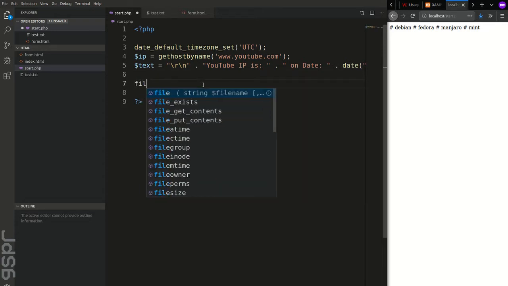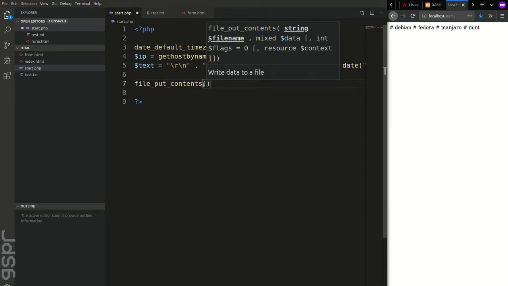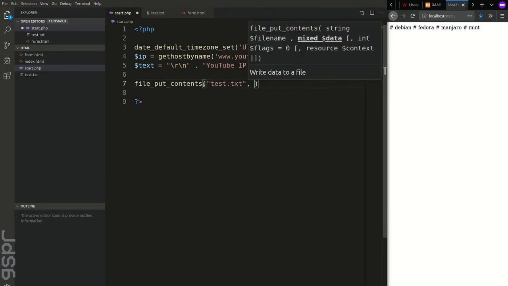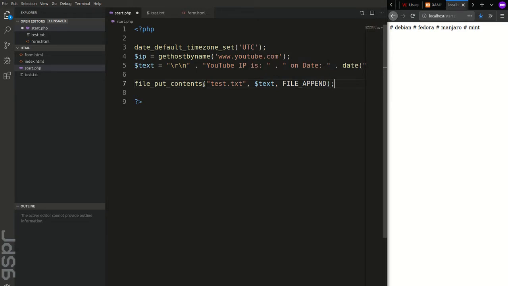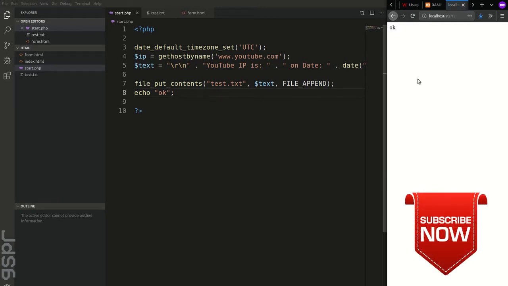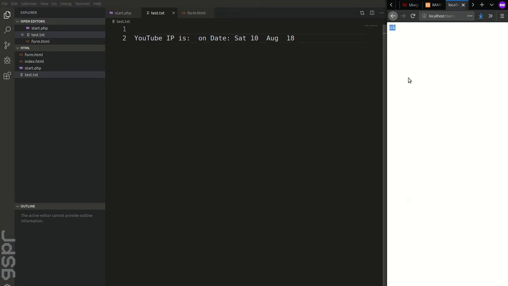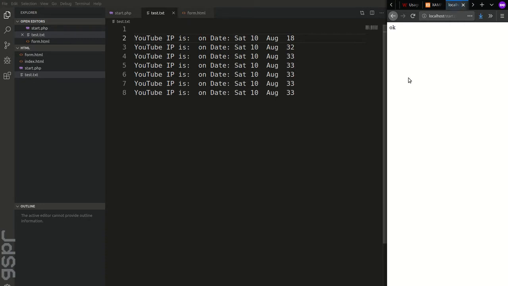In PHP, we need a single line to write in a file. We choose the file, the content, and the content should be attached. I execute that, and in the text file there is the new information. I press a few times OK, and the file is updated.